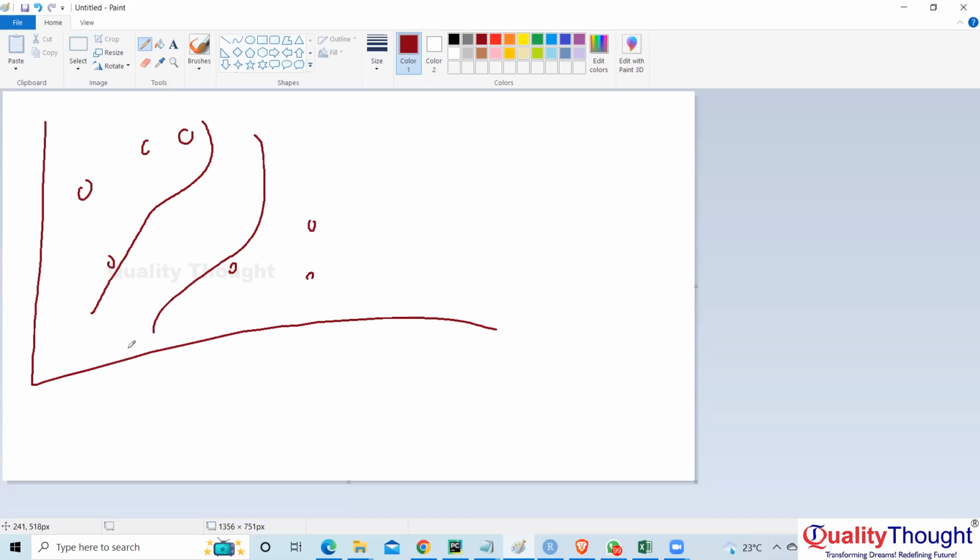What is the best curve? The curve that gives the maximum space. These are called support vectors, on which this plane will lie, the nearest points. Let's say this is near, this is probably not near, right? So these are your support vector points.